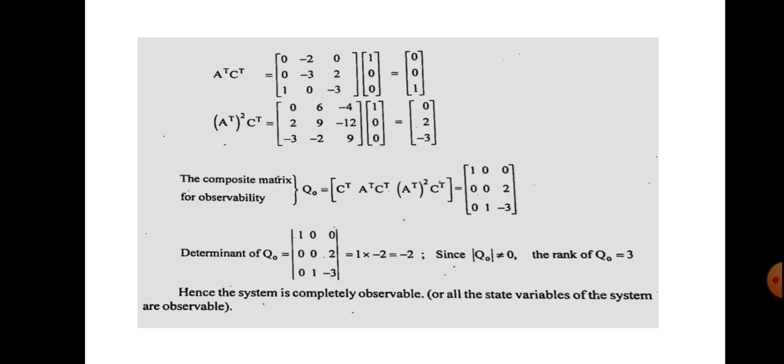So from the analysis you can find that it is better to apply Kalman's test to check controllability and observability, because it needs fewer steps. So you can save the time. If you are asked to apply Gilbert's test, you can apply that. If it is not asked for Gilbert's test, you can directly apply Kalman's test. Okay, that depends upon the questions, and you can save time by adopting Kalman's test for controllability and observability check.